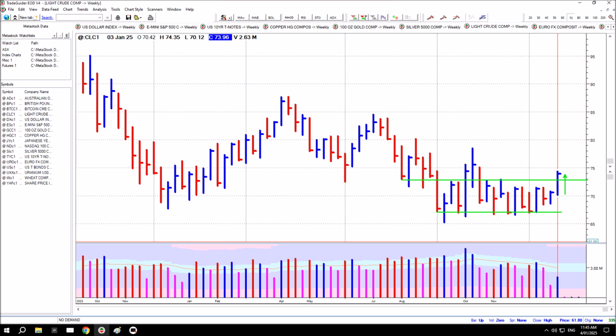We'll have to wait and see what the response is to see whether it's going to be successful or not. An ongoing push higher or a test of the highs of the old range and then a response higher would be a successful confirmation of a breakout. But that remains to be seen at this point in time. At this point, it's just an attempt to break out.